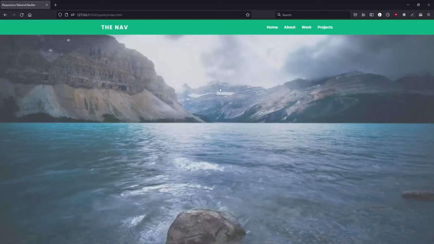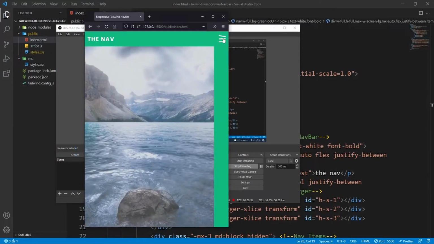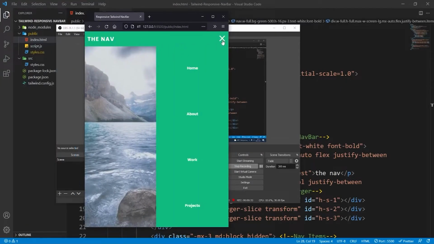Hey guys, today we're going to be creating this responsive navbar using Tailwind. Now, the navbar in question is modelled off of DevEd's famous responsive navbar YouTube video, which is actually the most viewed YouTube video on his channel, and is one of the most viewed front-end tutorials out there on YouTube in general. As you can see, a similar sort of design, and it even copies its hamburger menu sidenav, which shows on slim devices like mobile, etc.